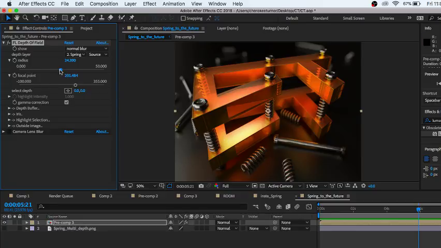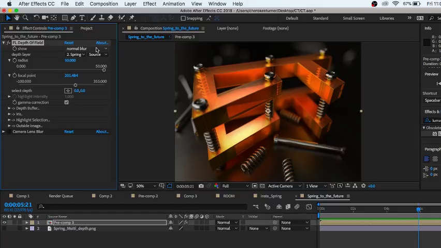Now the cool thing about this is we can add it to where it's like a 1/8, and we can push this radius up all the way, and you see everything is just blurred out as if it were in a camera. I mean, it looks so good, and you can add different irises. Oh, I love it. I love this plugin. It is the coup de grace of cool plugins whenever you have 3D stuff, especially whenever it's rendered out.